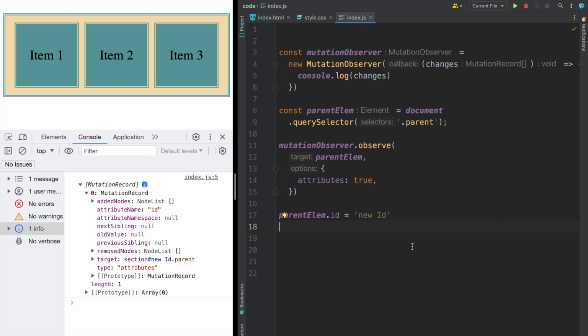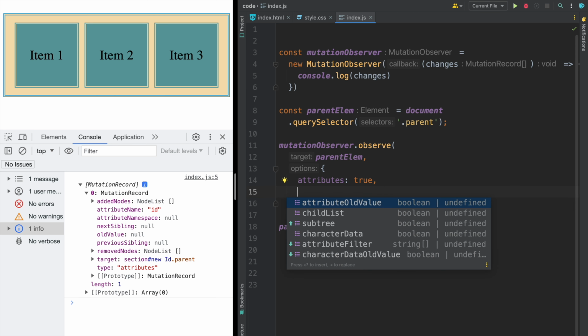Getting the old value, not only the new one, is an additional computation, and Mutation Observer doesn't want to do it by default. It will do it by request, and you can tell Mutation Observer, okay, please observe attributes and also give me the old value of a specific attribute if it changes.